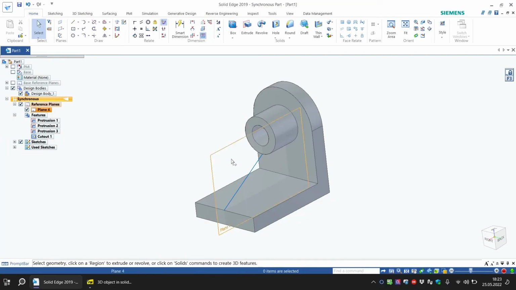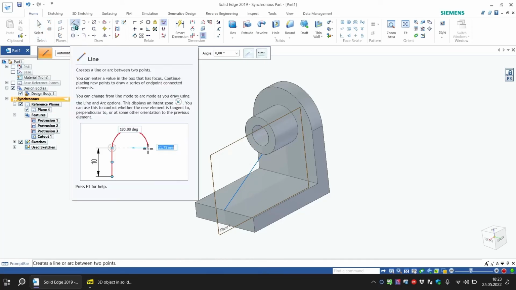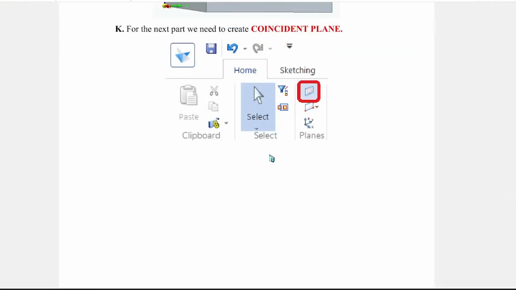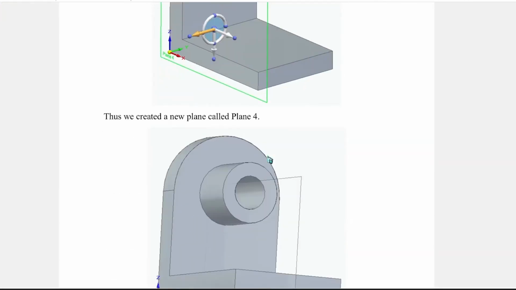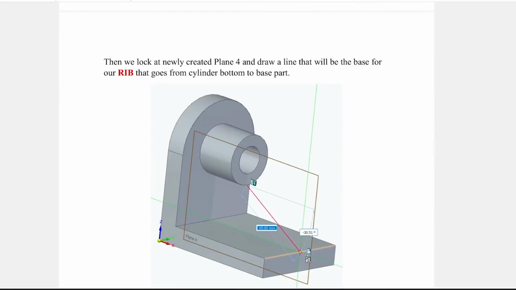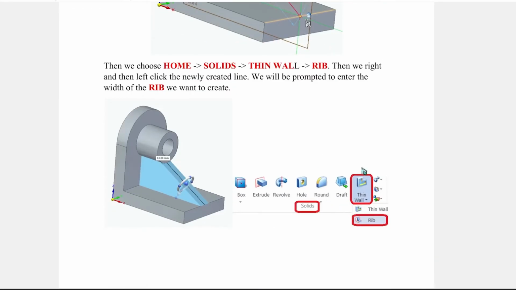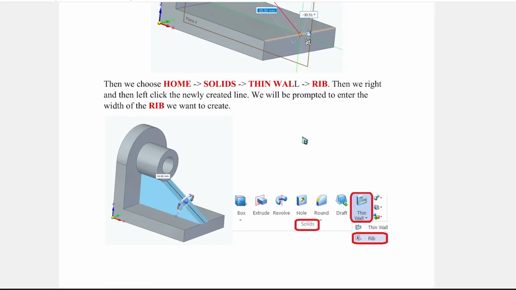Then we locked on this newly created plane 4, and we sketched the line from the bottom part of the cylinder to the bottom part of our base, just like it is here on the screen. So that's what we did, exactly what we did a minute ago.